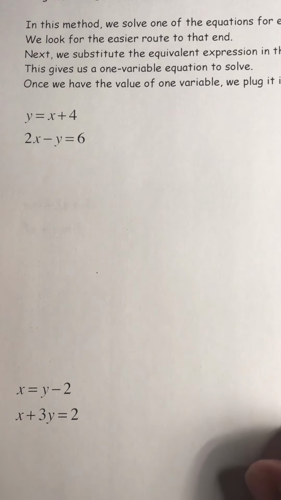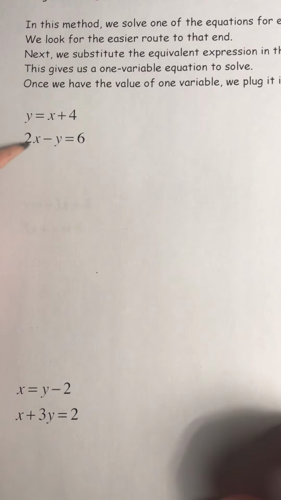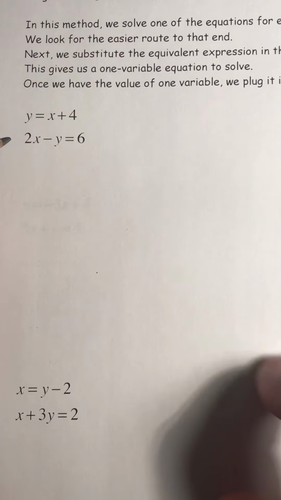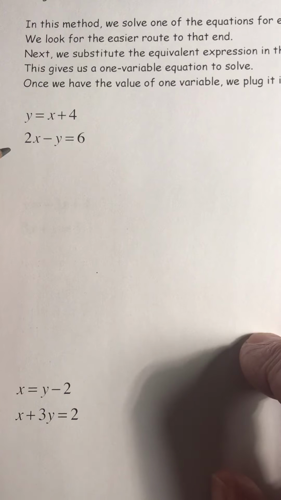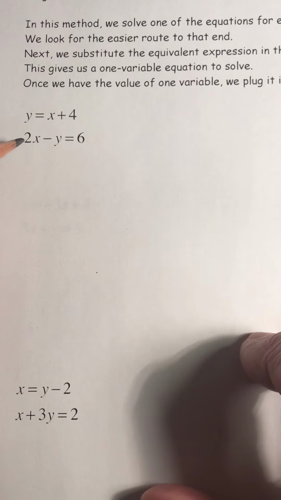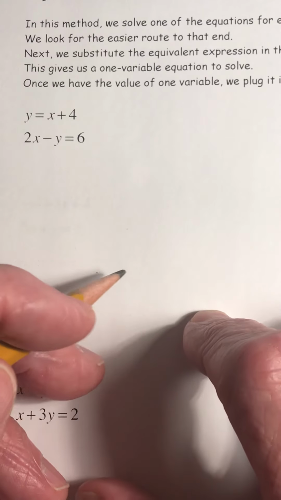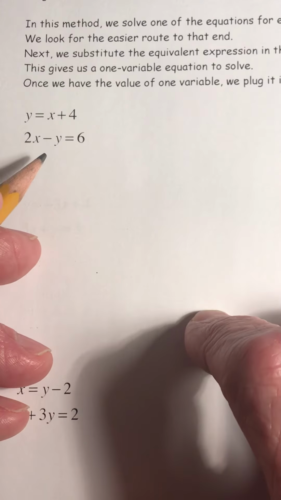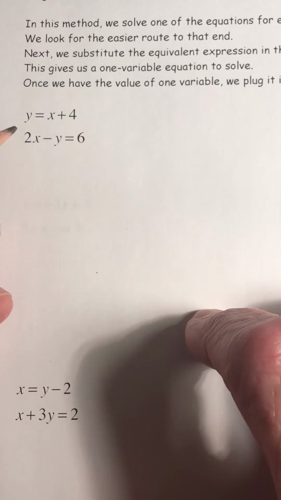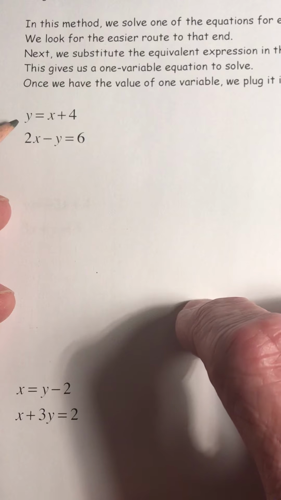Hi. Yesterday we learned how to solve systems of equations like this by drawing the graphs of both equations on the same grid and looking for the point where they intersected. This lesson is about using something called the substitution method, where we get two equations sort of smashed together into one equation with just one variable by substituting for one of the variables. Now, that's a bunch of words, but here's how it works.